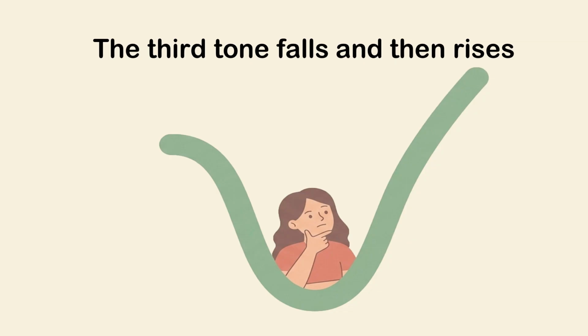The third tone is a little different. It falls and then rises, like you are thinking or hesitating. You can think of it as a deepened sound. It goes down first and then it comes back up. A simple way to feel it is to imagine you are slightly confused and you say, "hmm?" Your voice kind of dips and then lifts. That shape, down and then up, is the third tone. For now, just remember the general curve.